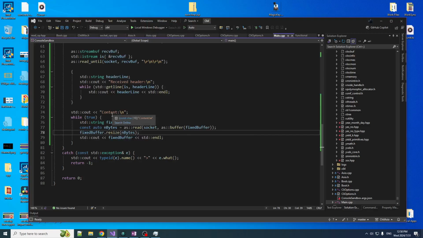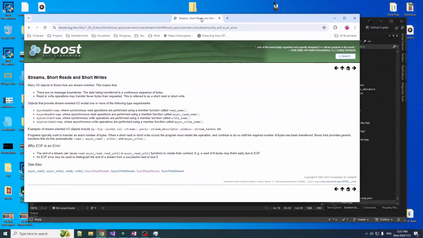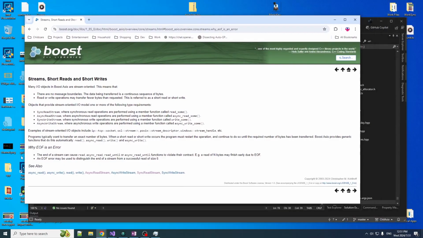So there's a little wrinkle here, and this is a little quirk of Asio. I like a lot of things in Asio. A lot of things I show you are very great. I'm not a big fan of this one. I'm not the only one who's noticed this. They've put a little blurb in their documentation about why EOF is an error, and they have their justifications. And it makes sense from a certain point of view.